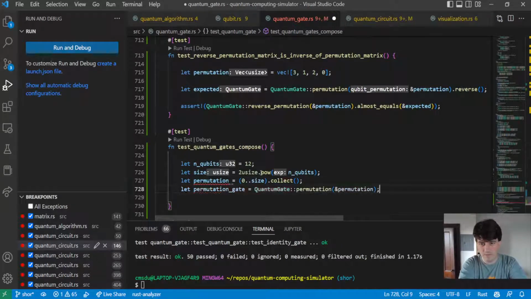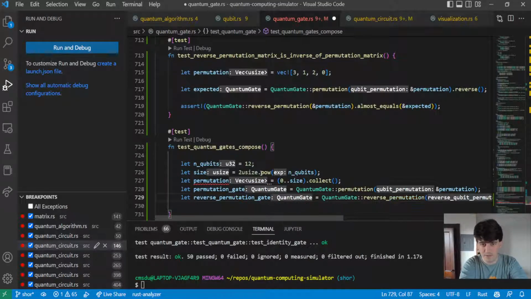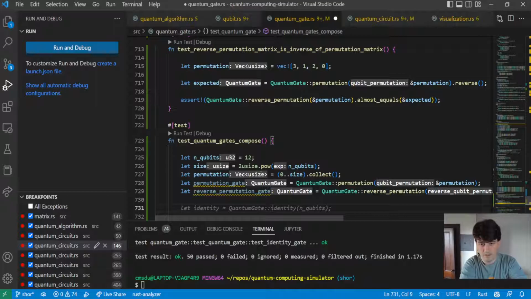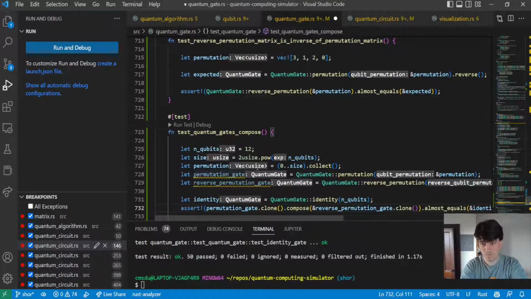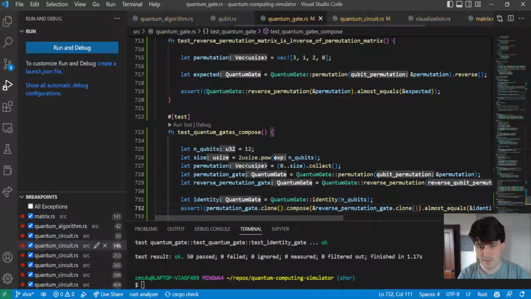And then permutation gate will be a permutation gate. Reverse permutation gate can be, yeah, why not? And then I mean, this seems fine.